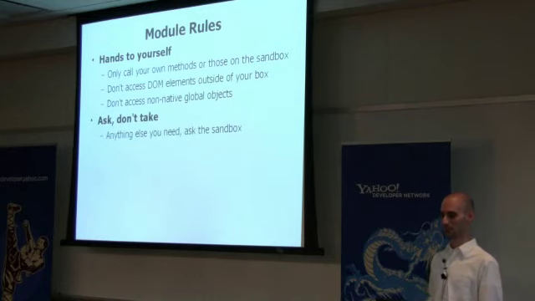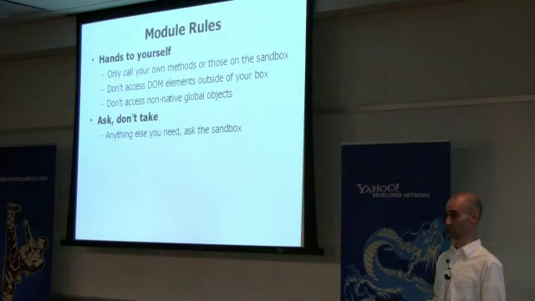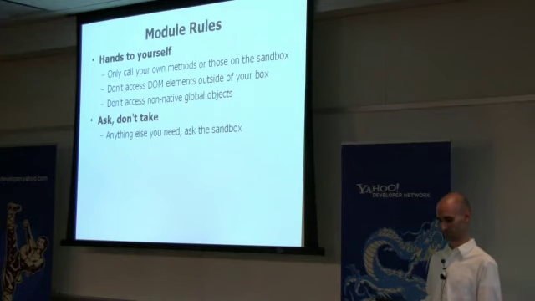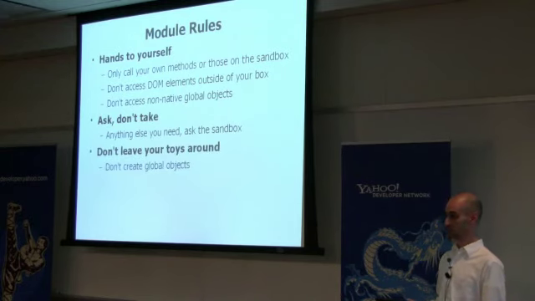Next, ask, don't take. So if you need anything that you can't get yourself, you need to ask for it. And that's the sandbox's job. So its job is to stand there and wait for you to say, hey, you know what I really need? I need an ice cream. And the sandbox will say, well, let me see if you actually have permission to have this ice cream or not. And if it's right before dinner, then you probably don't.